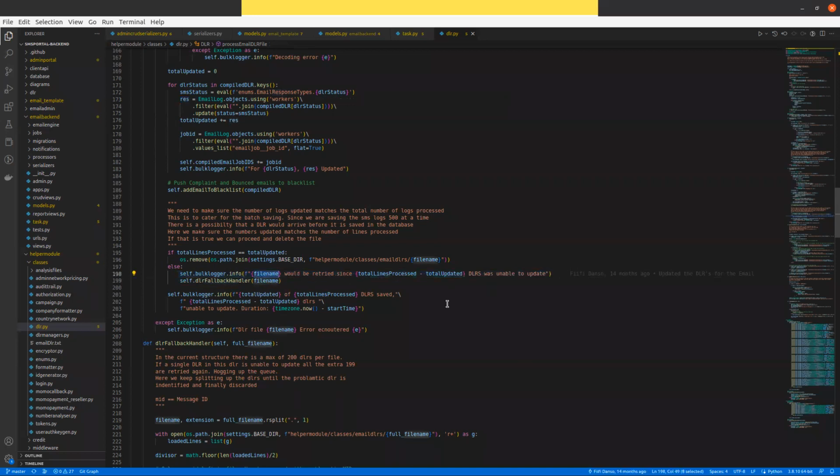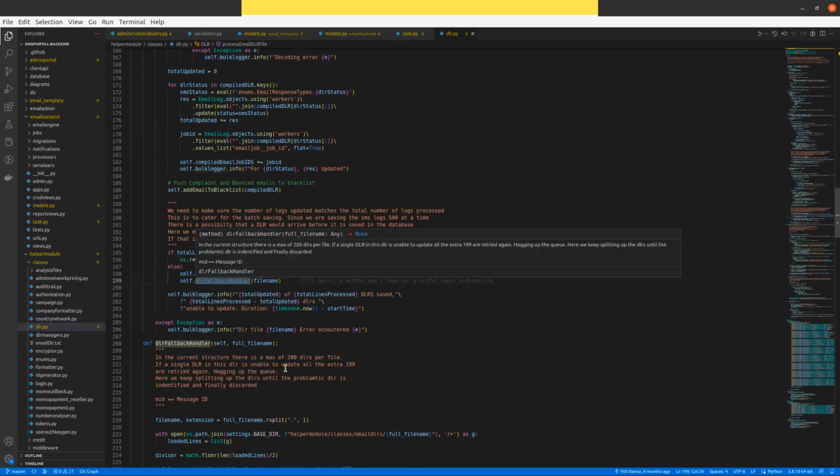and rewrite the information. Ideally, if you look into the log, you would see the file name would be retried, and we find a difference. So maybe let's say three DLRs were unable to update. And then we pass the file to the DLR fallback handler.